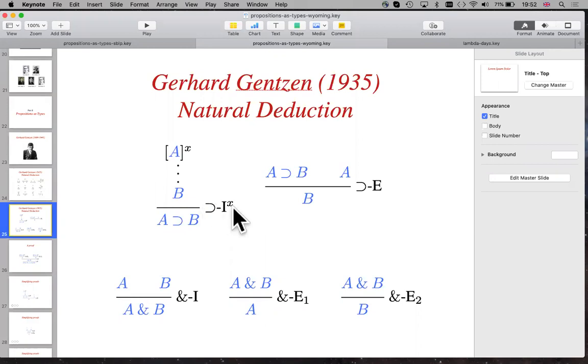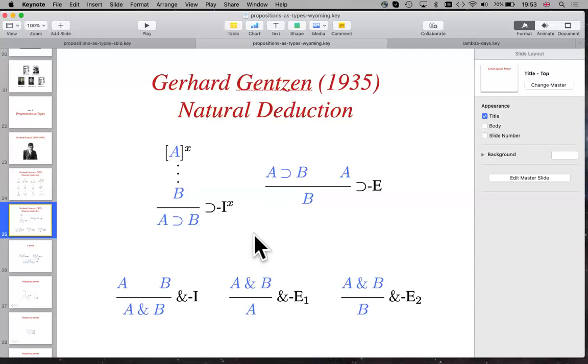We've got these introduction rules, and they're called introduction rules because the connective, either implication or conjunction, appears beneath this line. The things above are your proof, and the thing below is what you've proved. So here it says, if you can prove A and you can prove B, you can conclude A and B. Here it says, assume A. This is one of our assumptions. And if from that you can prove B, you can conclude A implies B. Notice that we've written a little X next to this and an X next to this, and that's to say this assumption has now been discharged. Up to this point in the proof, A is just an assumption. We've just assumed it's true. At this point, we're no longer assuming A is true. We know A implies B with no assumptions.